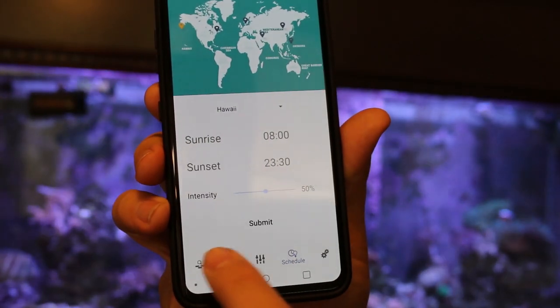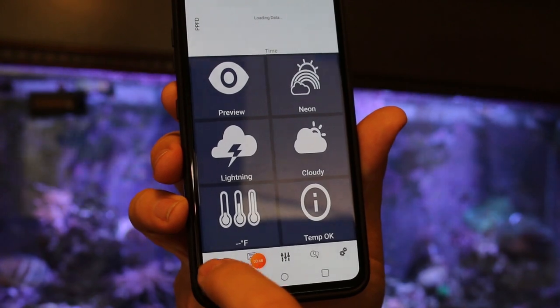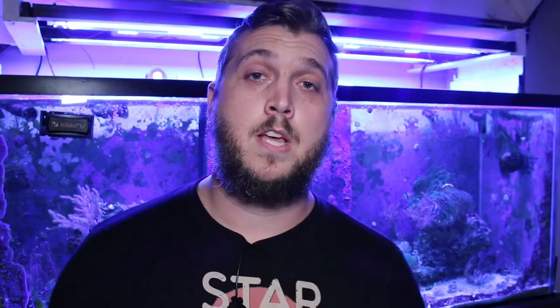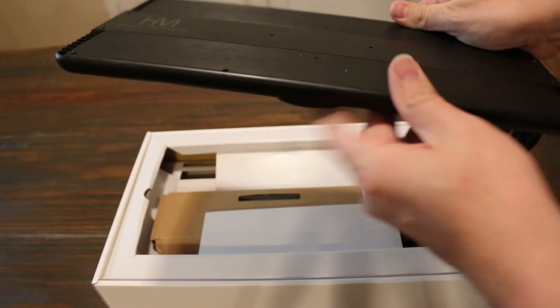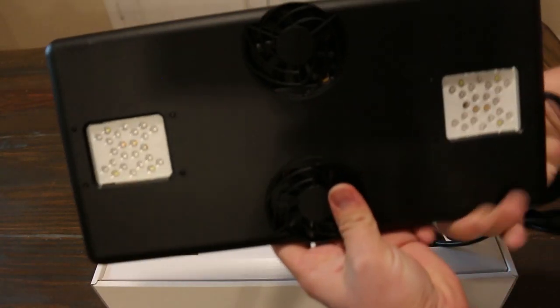The question you may be asking now is how much do these cost. If you're looking at the Corex Pro, the price is $499.99, and if you're looking for the Corex Compact it's $299.99 — so $500 for the Pro and $300 for the Compact. As we all know, the reef tank hobby can be associated with high prices, but compared to other lights on the market these are priced in a good place.